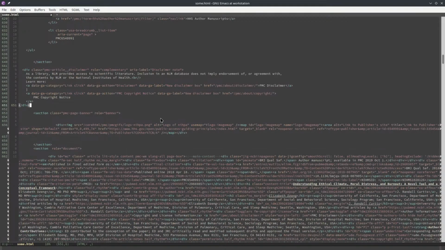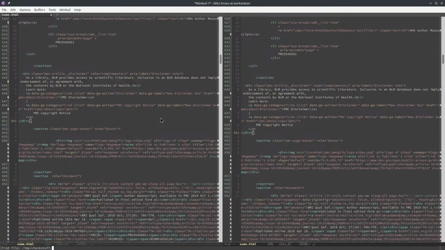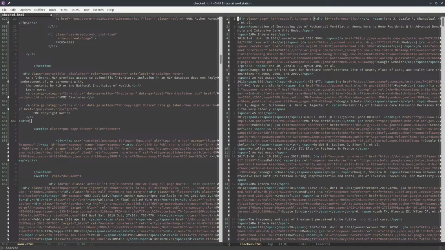So this is the unsanitized HTML, and here's the sanitized HTML on the right. And you can see we have this div class equals page, ID is readability page 1, that's added by the readability service. And we start with paragraph 1, Tenno J Gonzalo.